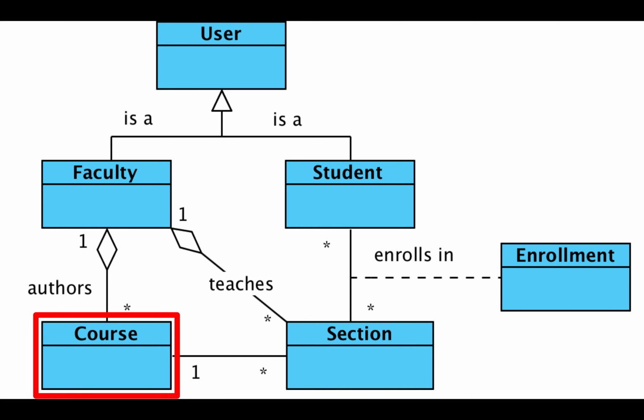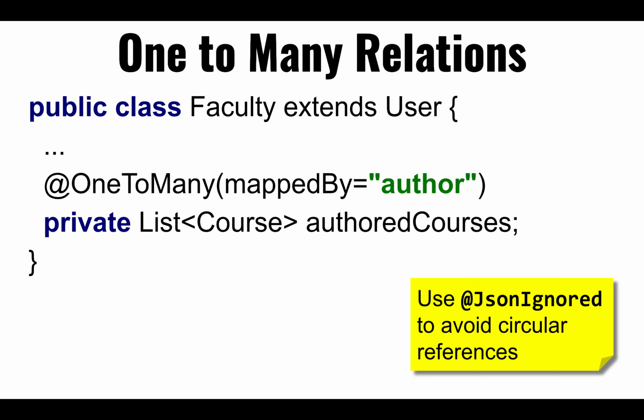In Java, it's straightforward. You say, here's my faculty, and the faculty has many courses. Basically, you have a variable called courses that I've authored, and then you have a list of those courses. That's how you do it in Java. Probably you would have several methods in here to handle adding a new course, removing a course, finding all the courses and filtering in some way. You would have lots of those accessors and mutators that manipulate this list. So how do we tell the database that that's what we want to do?